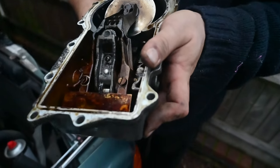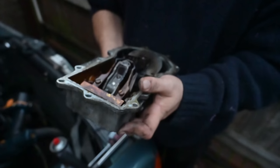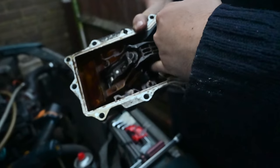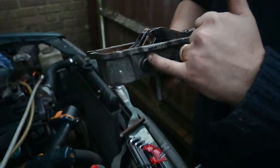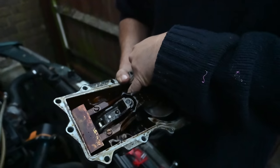That is messy - it could do with a really good clean-up. The screw is right in the centre. With a pair of circlip pliers, this pin will just knock out, and then we can take all this to pieces and see what's going on with that screw in there. That adjustment screw's not actually reaching it.